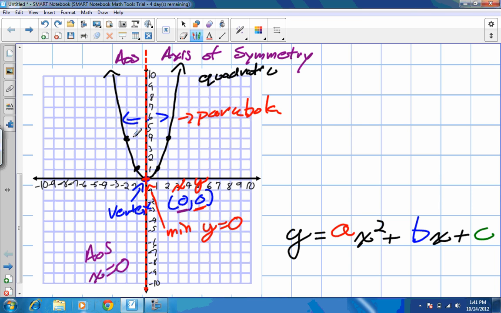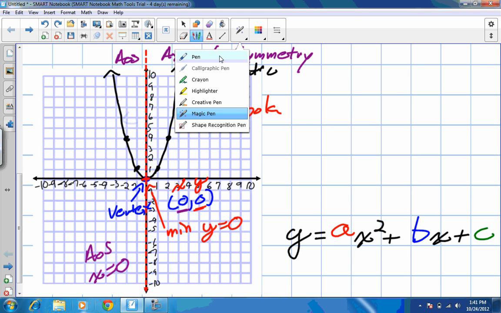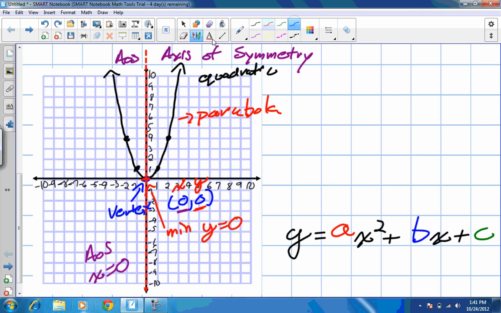So let's say I have another type of parabola. For argument's sake, I'm going to draw one that is here. Try to make it so it's a realistic parabola. They're not all exactly the same shape, and we're going to learn the pattern of how to draw one. Now, where would the vertex be in this specific parabola right now? What's the coordinate?